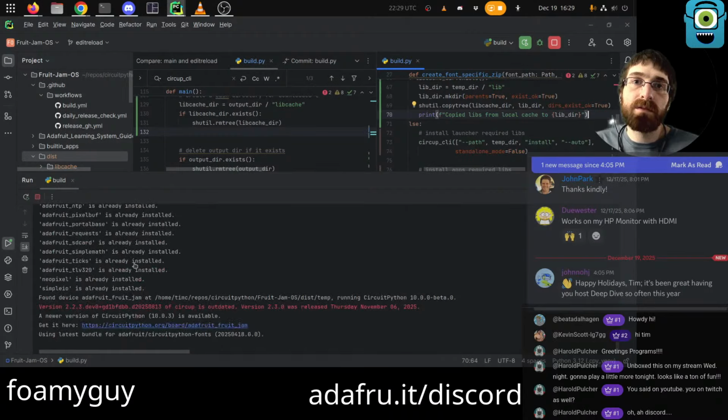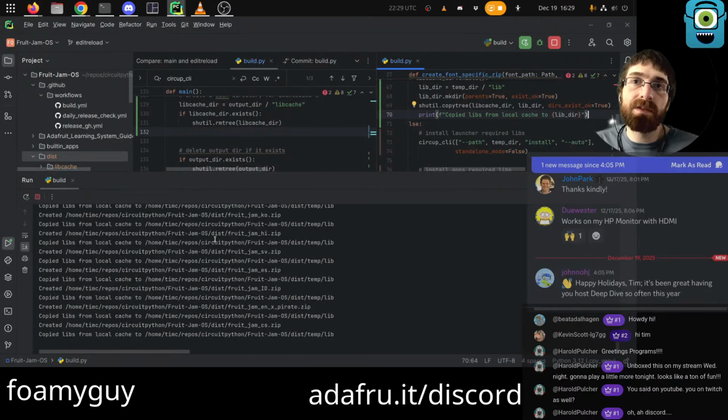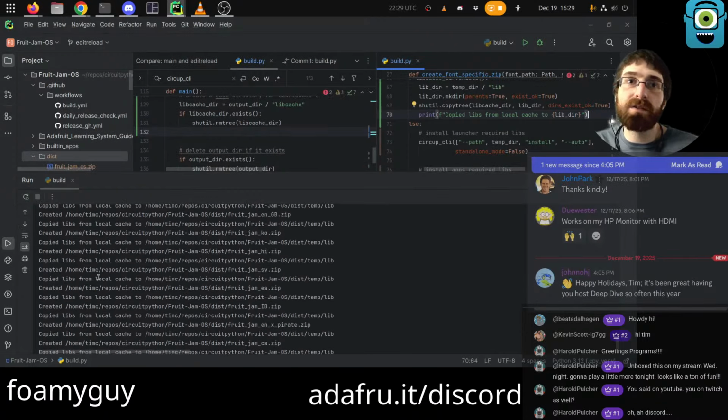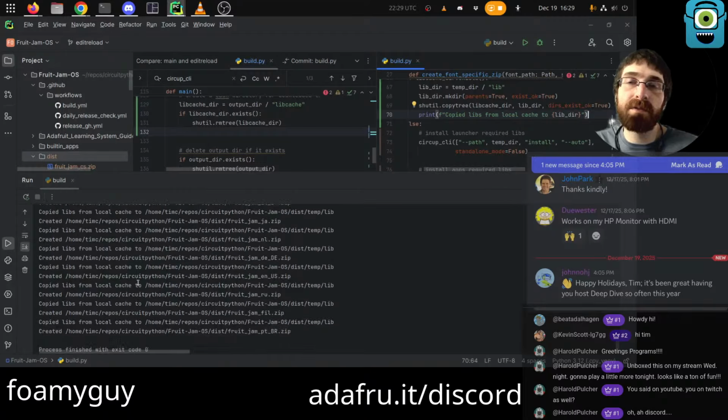All right, so we get all of those installed once with all these circuit things, and then now we just get copied. Oh yeah, that was way faster. So it's just created, copied, created, copied, created, copied.